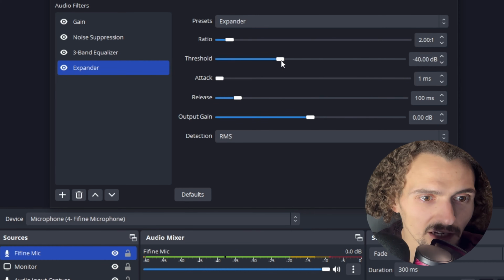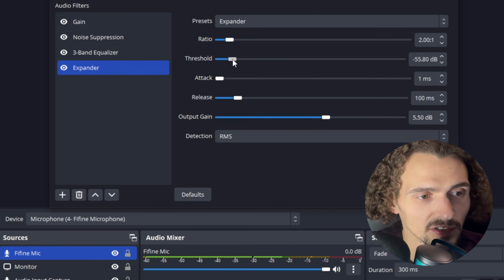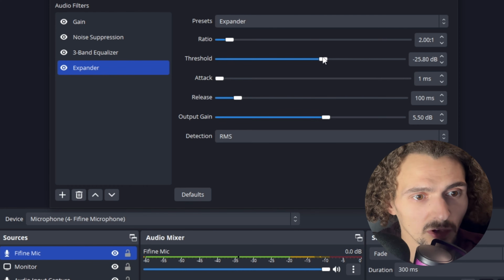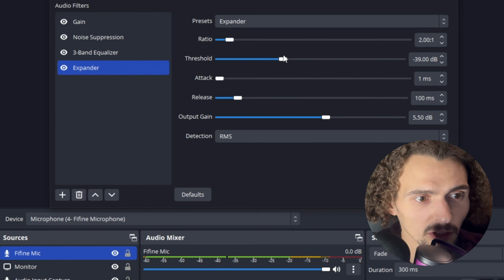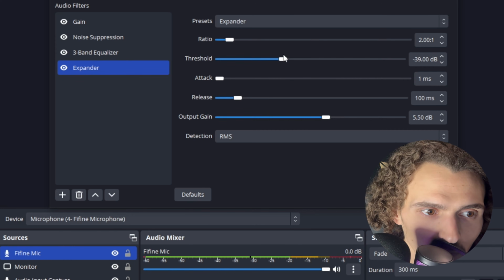Set the threshold to be a little bit louder based on where we are on the volume. I'm not changing my voice at all. I'm talking the same. And as you slide this, you can hear my voice. So you want to find a very sweet spot that works for you, because when you get close, it will get a little bit louder without the compressor on, which is in the next step.